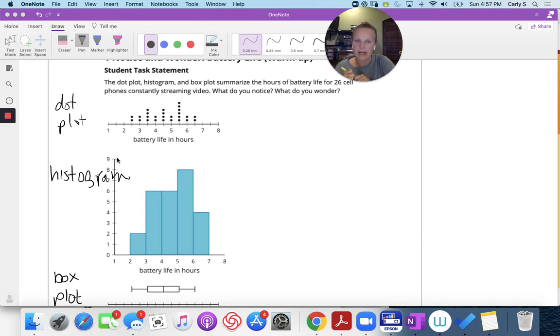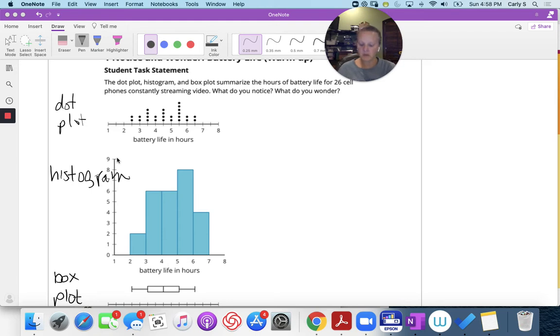All right, pieces of this lesson are considered a review for things you may have learned in earlier math courses. I can't make any assumptions because we have new students every year that you did learn this before. So we are using this as a bit of a review. So I will be going at a tad bit faster pace, not much, you may not even notice. But I expect you to pause and write things down. Like if you didn't know that was called a dot plot, you might want to label it. A histogram, label it. A box plot or a box and whisker plot, you might want to label it.